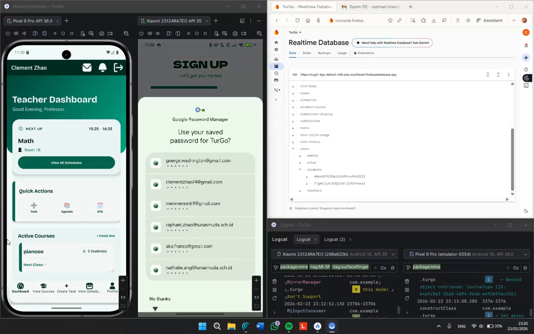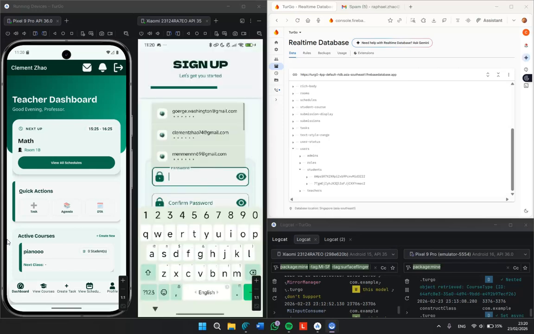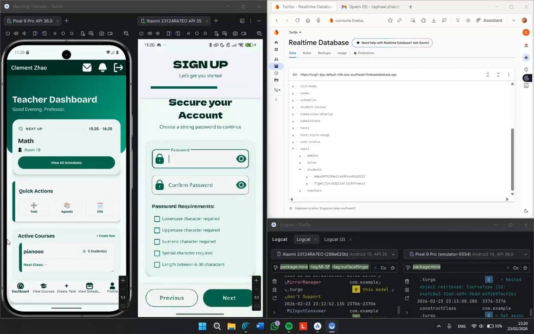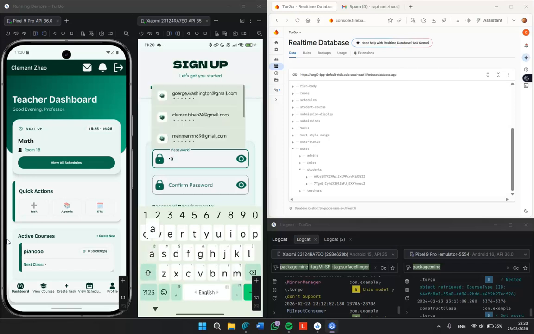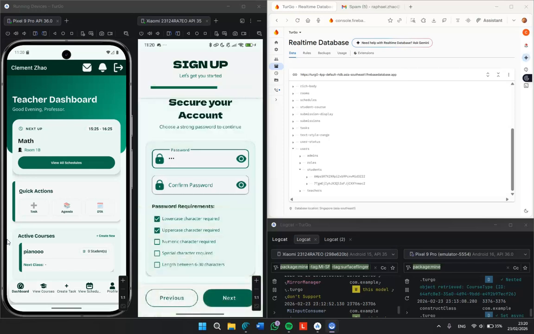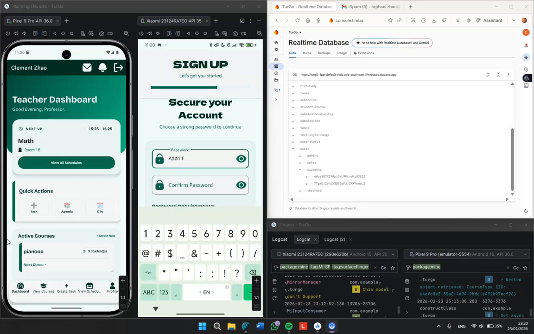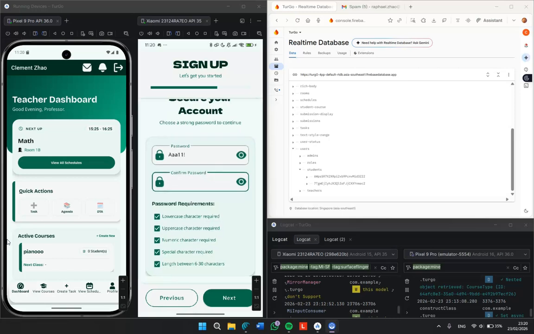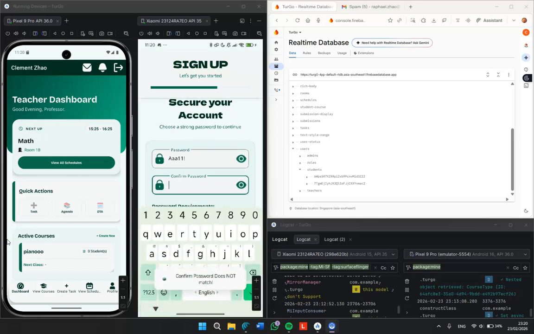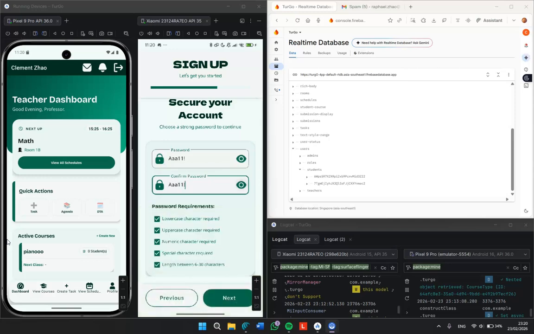Okay, now for the password. There's a requirement, right? There are requirements that need to be fulfilled in order to successfully create a password, and we can test that out. If I had only typed like that, it would only fulfill two out of the five requirements. If I complete all of them, we'll have a strong one. Then we click next, and right now it doesn't match, so we need to match it. There's a check for that as well, in case you're wondering.